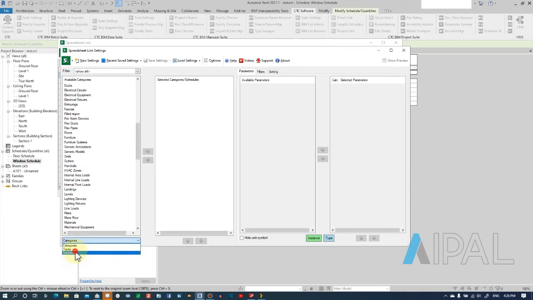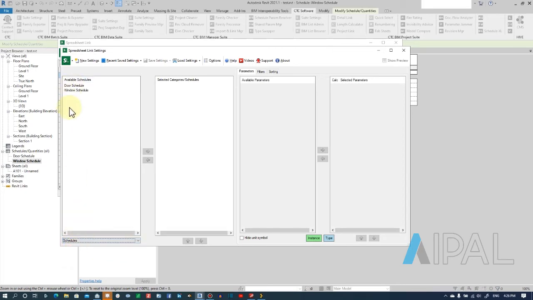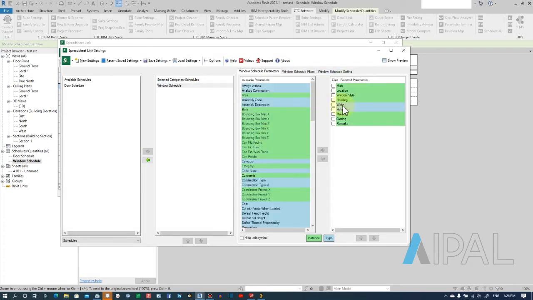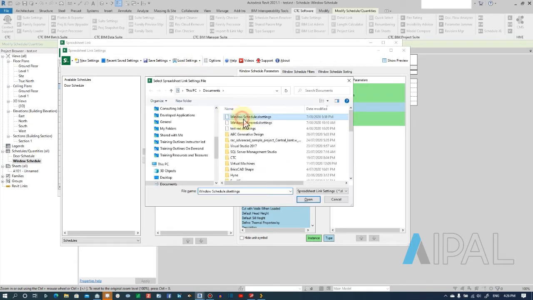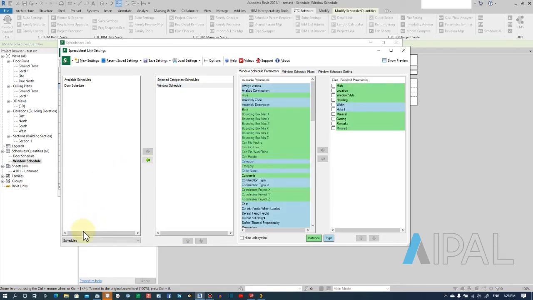So down here, I'm just going to go to my schedules. I can bring schedules across here, and it brings all that information. Now, I actually have this already preloaded, so I'm going to go load from file, and we'll load that particular file there. It does the same thing, brings the schedule across, but it also brings across another parameter. You can see we've got different parameters in here that are not accessible through the normal Revit schedules, and one of those is this mirrored one here.